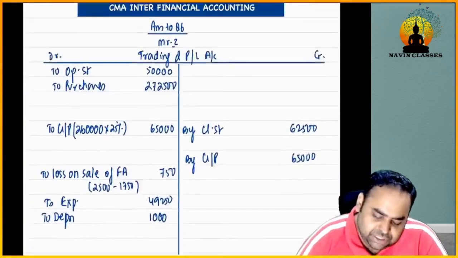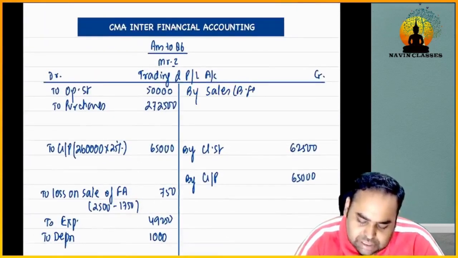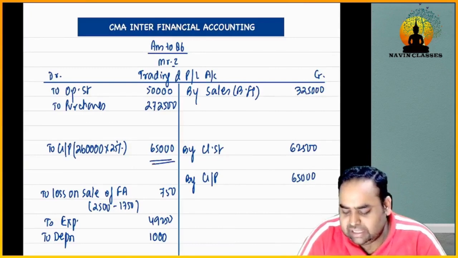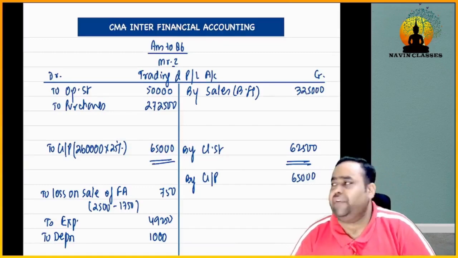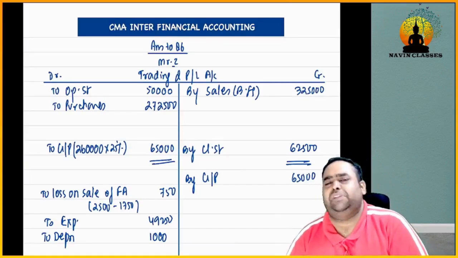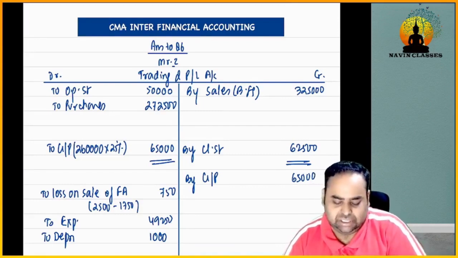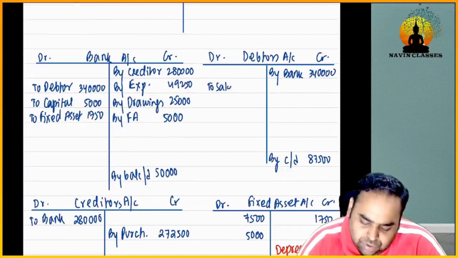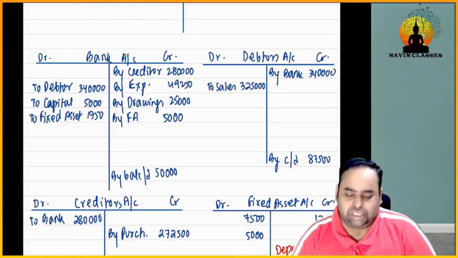If the purchases are calculated here, then the sales will be calculated as a balancing figure. Here, the sales is 3,25,000, and you can check that. Cost of goods sold is 260 plus GP 65, COGS plus GP equals sales, 325. I am considering these sales as credit sales. To sales, 325. Now from here, you can start closing your ledger.